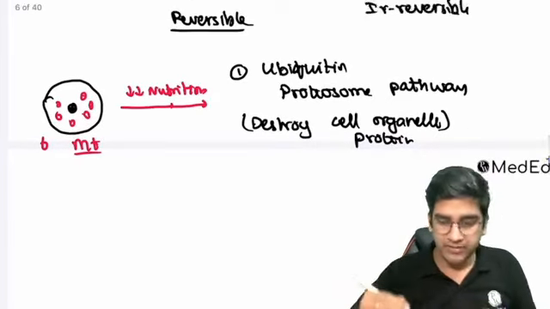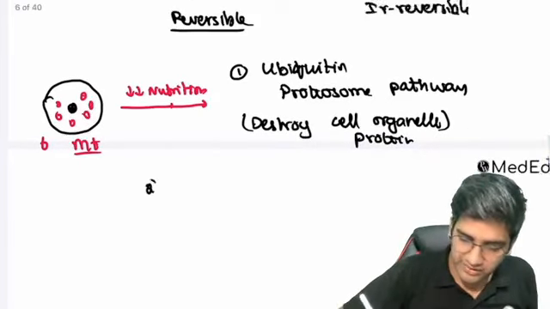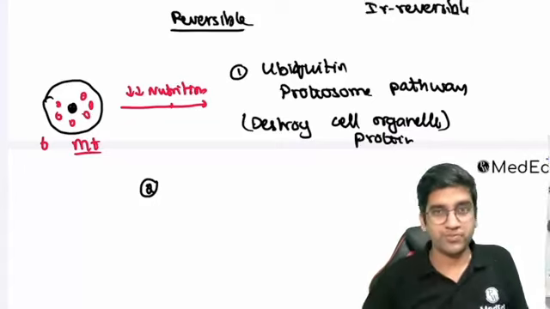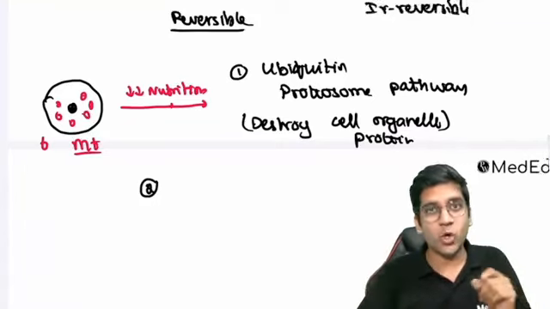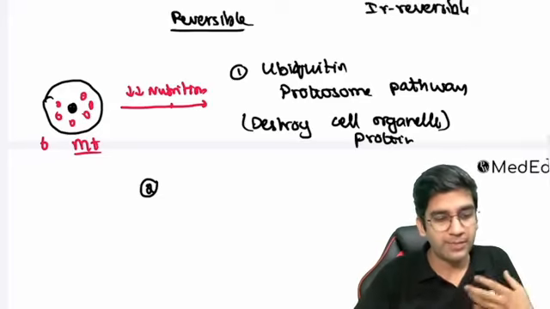That's one mechanism. The first mechanism you must have read in biochemistry for sure. The second mechanism you must have read in your school days. There's one cell organelle inside my body which has the capability of eating.